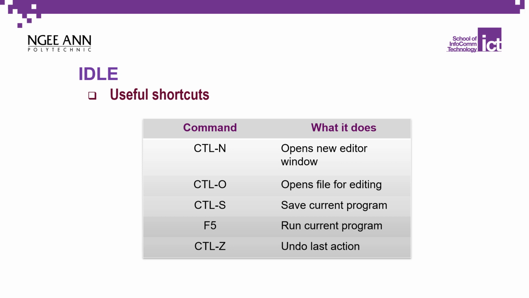But perhaps the most important shortcut of all is Ctrl-Z, which undoes your last action. When you have done something stupid and messed up your program, sometimes the best solution is to hit Ctrl-Z a few times to undo your actions. Yep, takebacks are allowed in programming. There are plenty of other shortcuts, such as Alt-3 and Alt-4 to comment and uncomment lines, or Ctrl-right square bracket and Ctrl-left square bracket to indent and dedent your lines. We will leave you to explore them on your own.